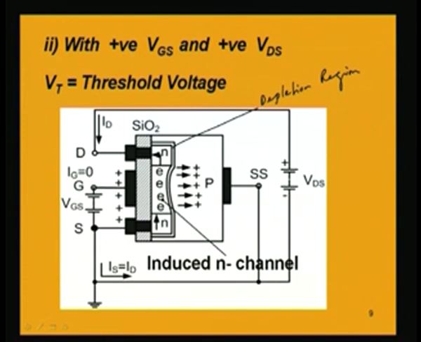So, this is the length of this channel, which is L, that we have earlier denoted by L, and the width of this channel is actually another important parameter that is also going to make a difference in the current. So, that is what we are going to discuss next.